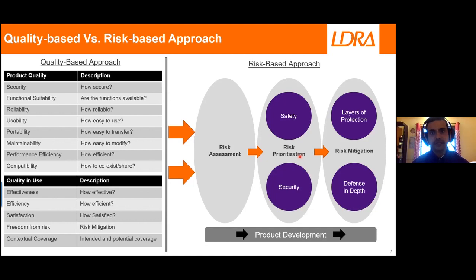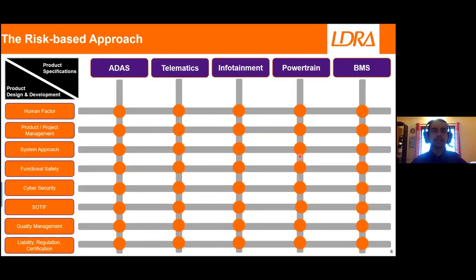The majority of these standards evolved over the years. Every process standard and mechanism started introducing such a risk-based approach, where risk assessment needs to be done, risk prioritization needs to be done, and of course risk mitigation, which again depends on layers of protection from the security point of view, and defense in depth from the safety point of view or the security point of view, so that we ensure that safety and security are intact within the particular system.